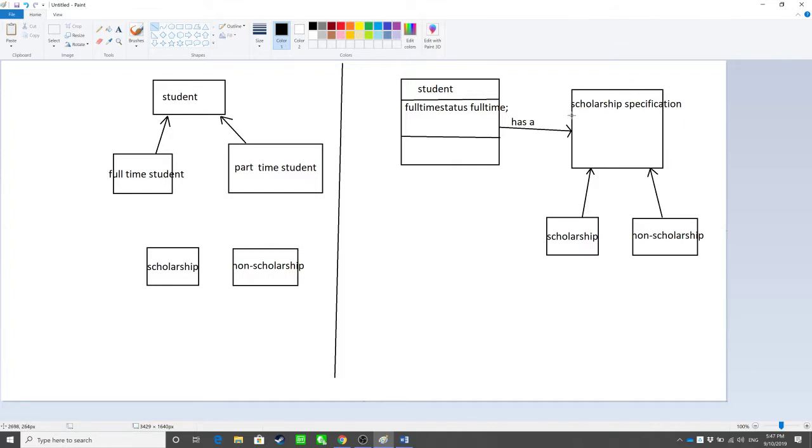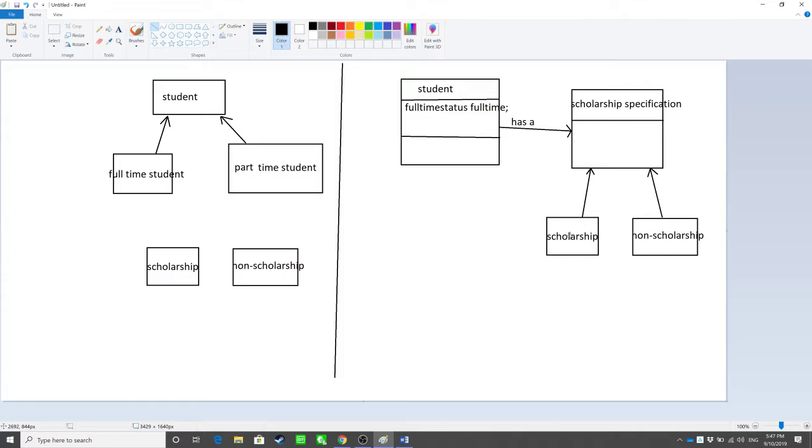Yeah. The specification may not have a lot of common operations here. It could have nothing in the operations here as the scholarship specification. However, this just helps you separate the difference, like a separation of concern.